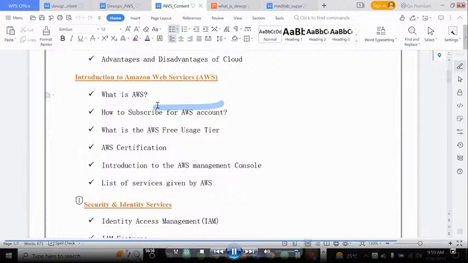So what advantage do we get if AWS is used by most of the companies? Then they will look for AWS resources, isn't it? Those who have experience on AWS, they will explicitly look for those people only. Meaning if the majority of companies use AWS, the majority of companies will look for AWS engineers. So jobs will be more for us. That is the reason we have to go with AWS rather than Azure and then GCP.